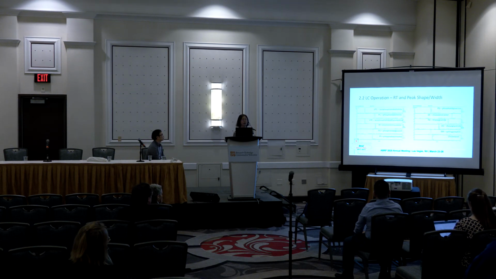Second, I'll check the internal standards. I'll check the retention times and peak shape and width of my internal standards. So these are my 12 internal standards. You can tell they come at different times. I'll check the retention times. I'm looking at the peak shape. The peak shape is really sharp, very nice. And also check the intensity of each peak. They're really good. Then I convert this to a table.